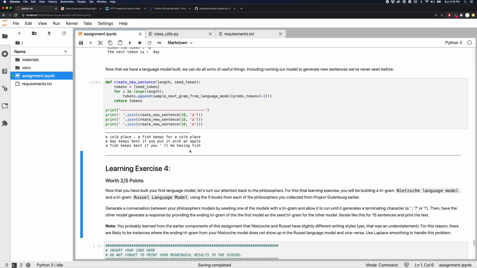I want to note here, these are 3 brand new sentences that the language model, this very, very simple kind of probabilistic lookup table language model, developed on its own. And I really wanted to step you through this so that language models are hopefully less mysterious to you.